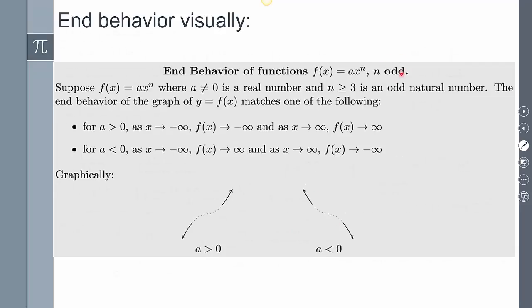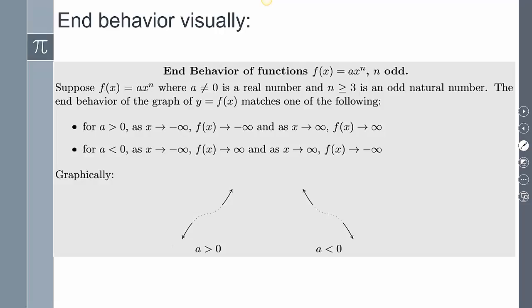Now when my degree is odd, they're going to have this power. It's almost like a cubic, right? Like x to the third power. It kind of has that shape there. Now just to clarify, this dotted line that we see here is just saying I have no idea what's going on between, but I do know for certain, because of the end behavior, these values are going to do this. I don't know what's in between, but I do know this portion here.